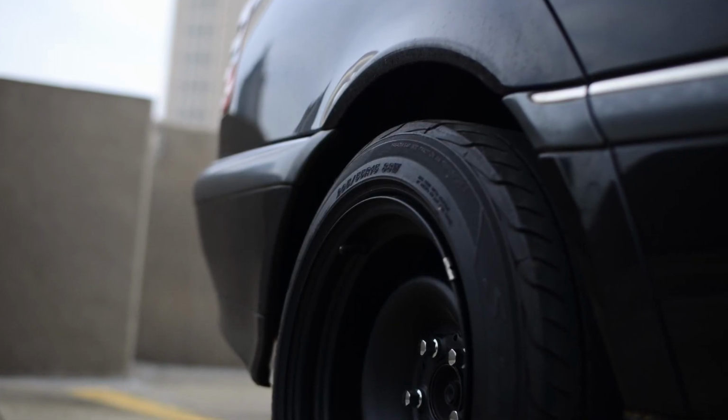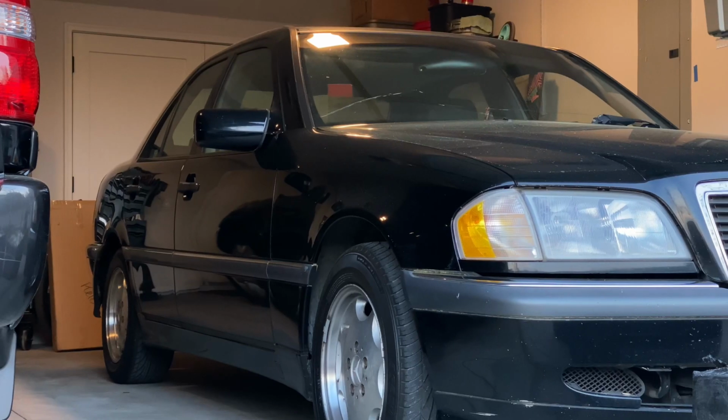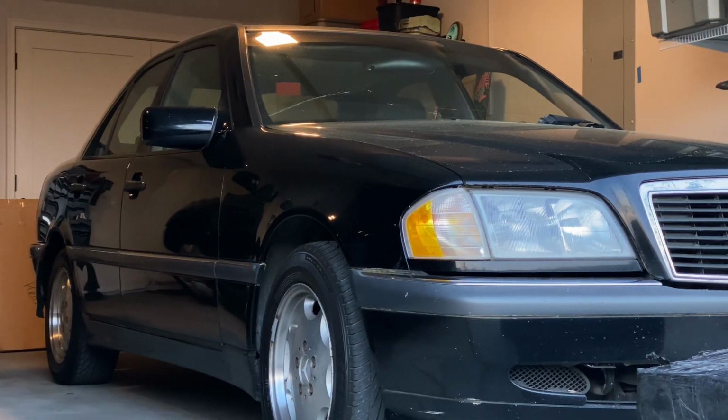He tried to straighten them out, got them back, mounted them to the car, and it still shakes. It's not as horrible as it was before, but before it was so horrible, it didn't even feel stable going through turns. It felt like, man, this car is just going to lose control at any moment. Now it feels better, but it's not anywhere close to as good as the ride on the OEM wheels.